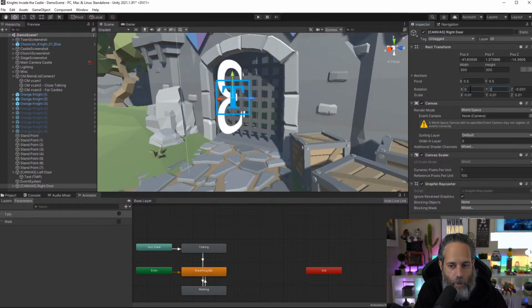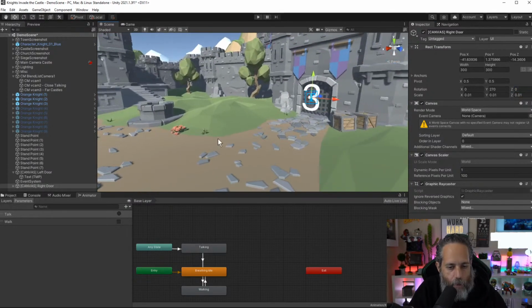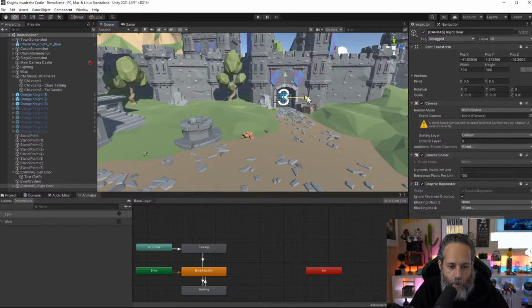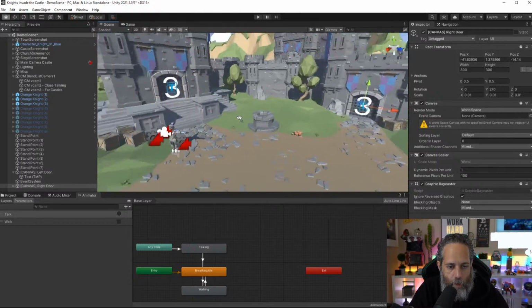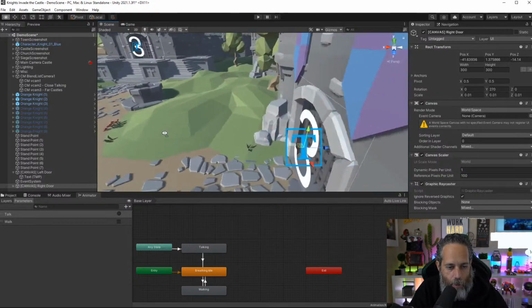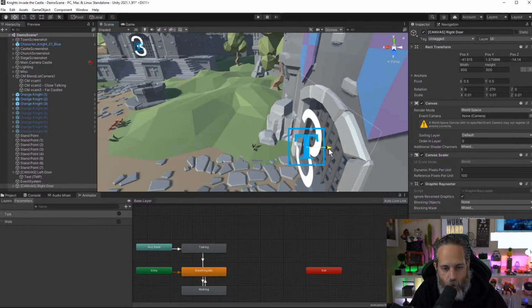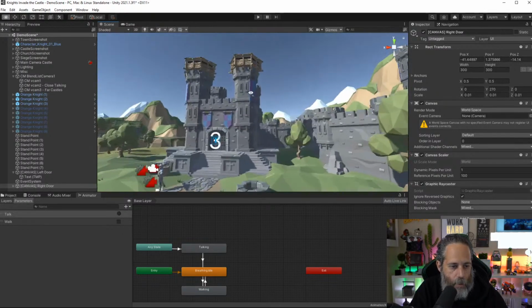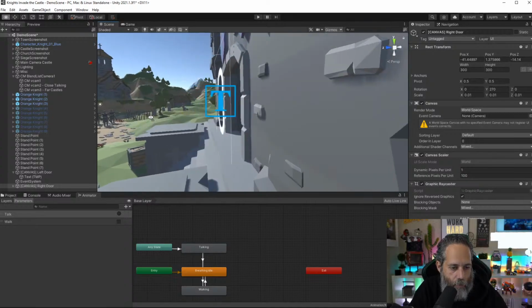It looks like 270. They used very precise square rotations. I guess that makes sense. And then place that right there. I think if I move this over just a bit, I've got a nice, beautiful 3. Now I do want to pull this out in front of the door so that it doesn't clip through the door when the player's seeing it. I want to make sure this one's out in front too. It looks like it is.